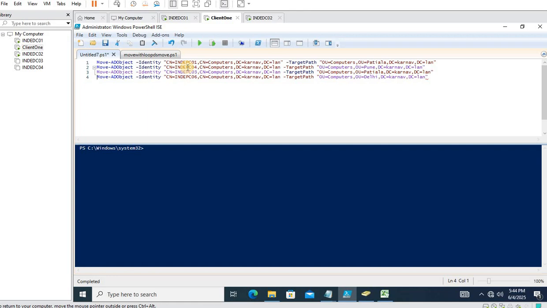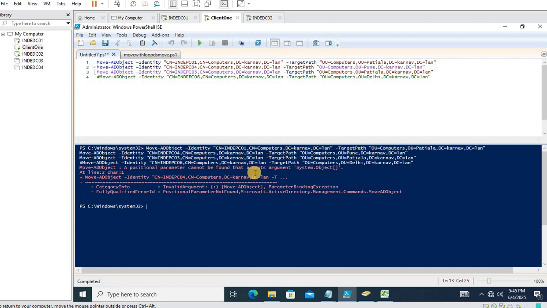Move-AD-object identity CN INDEPC01. Move-AD-object. What is wrong in this? We will check this later. Okay, no problem. We just run this.